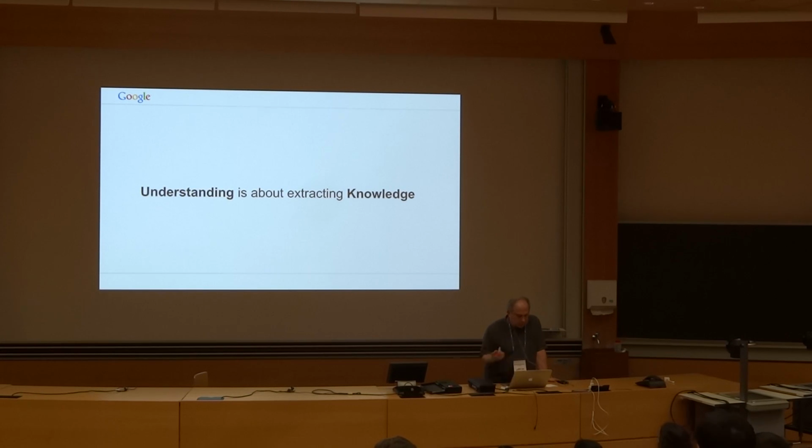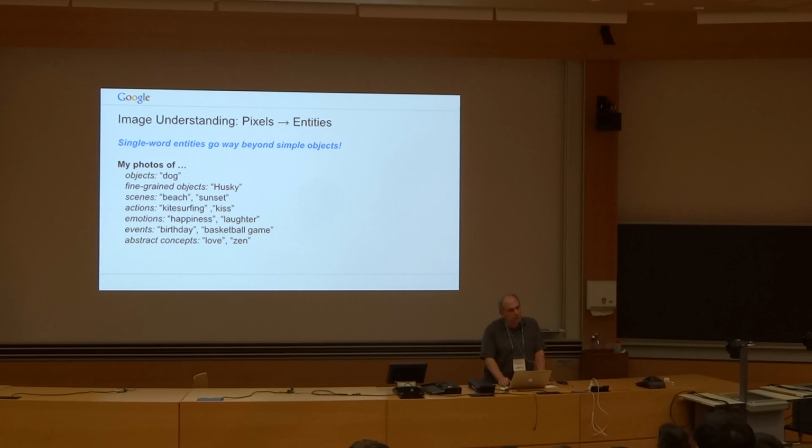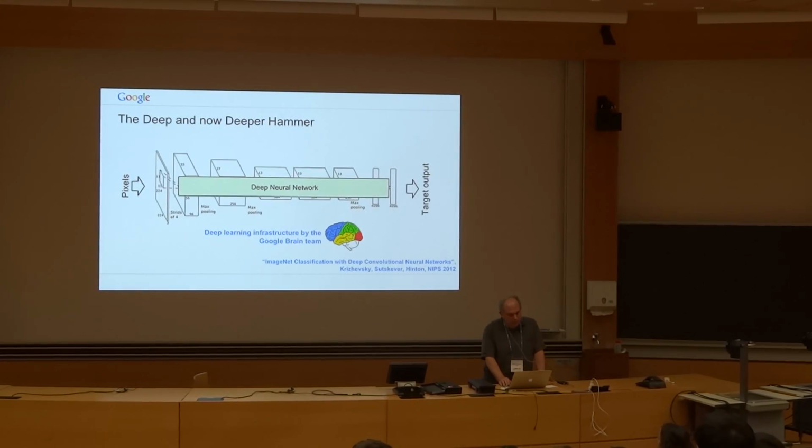So basically, for our team, it's really about extracting knowledge. The sub-team is called the Image Understanding Team, so it's really about understanding and extracting knowledge from the images. And just to go through something that seems sometimes a little bit outside of what the current ImageNet labels look like, it's not just simple objects that we can get out, right? Some of these scene-level things, like kiss, like you might see, or laughter or happiness. It's sometimes really surprising, needing some abstract concepts. It seems like there actually is some visual signal which the networks can pick up on and generate. So now basically everything is going through the deep hammer.